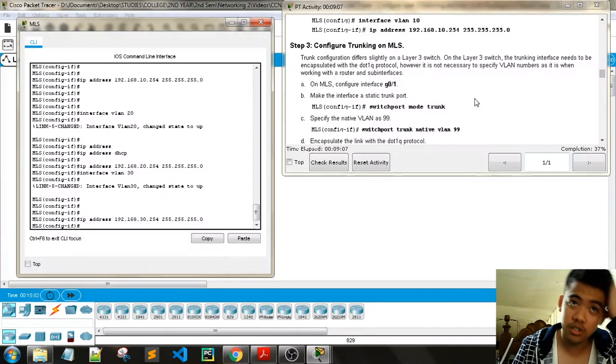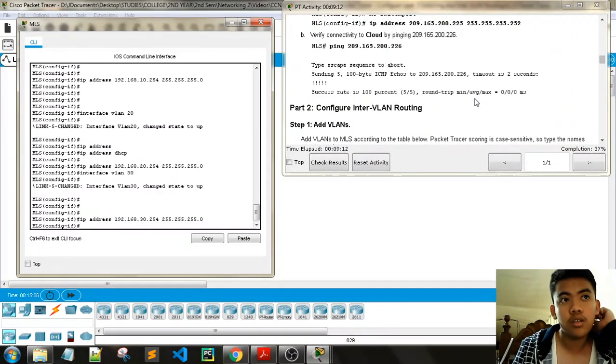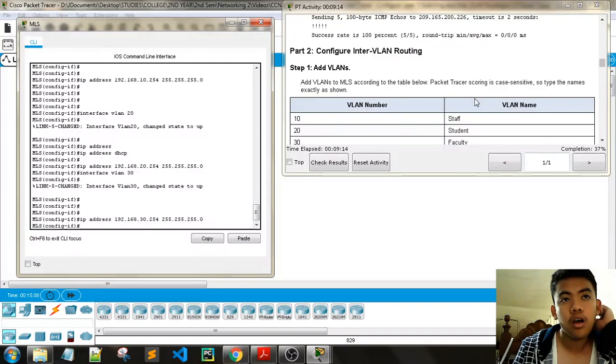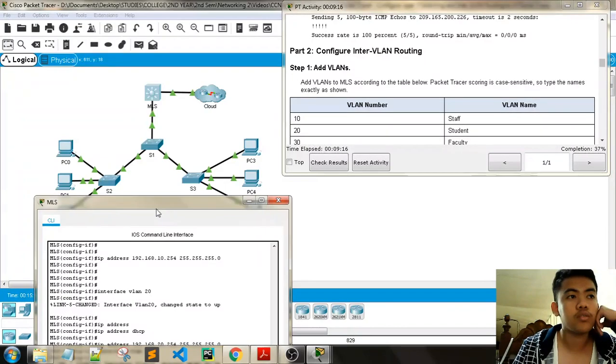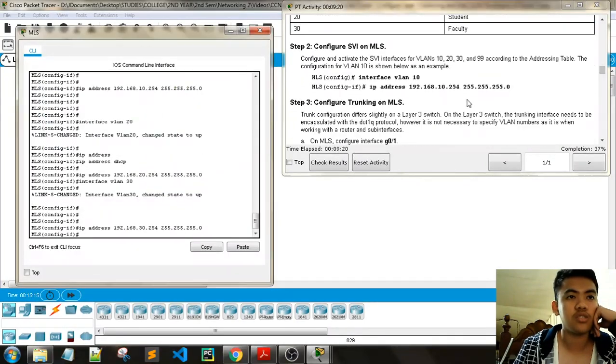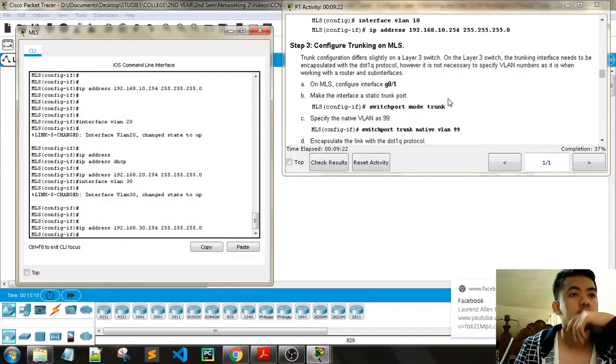However, it is not necessary to specify VLAN numbers. I think we also need to configure the VLANs on the switches later. So on MLS, interface G0/1, static port.